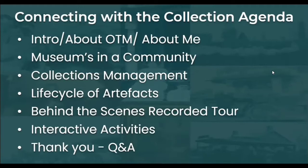Here we will explain what that means in the context of a museum, and I will dive a bit deeper into the stories and life cycle information, also known as provenance of artifacts, how it connects to the museum and why we take that information and present it to the public. For artifacts to highlight, I'll highlight four artifacts from the permanent collection, and these artifacts will help to represent our theme on the life cycle of objects for tonight's talk.